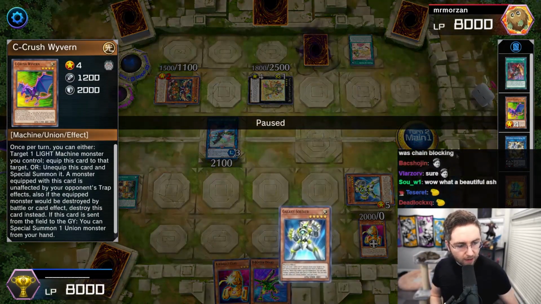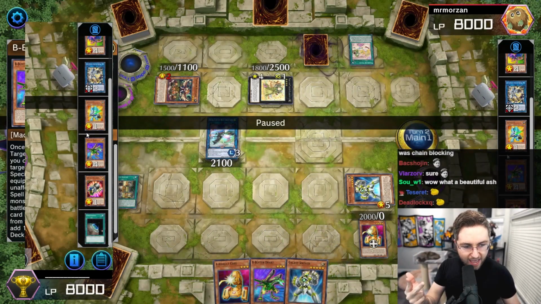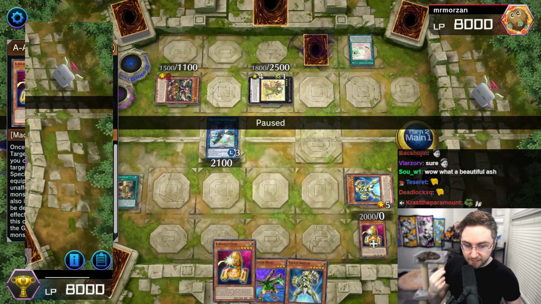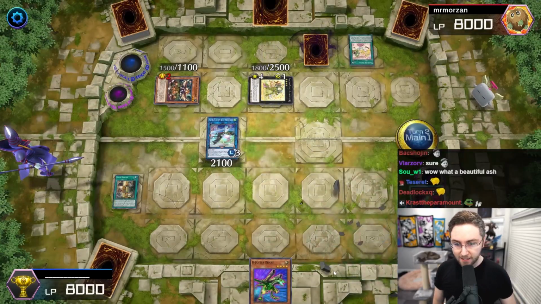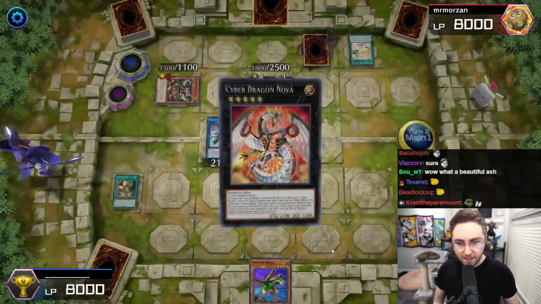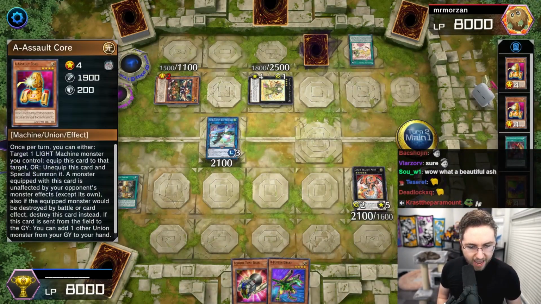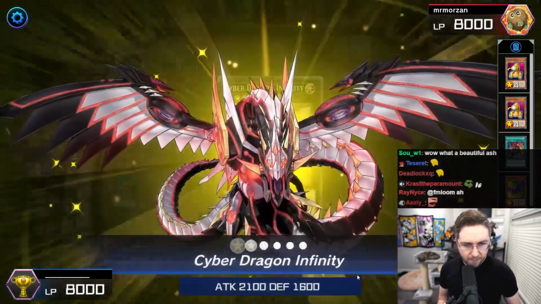Now, if we look in the graveyard, what do we have? We have a C, we have a B, we do not have an A. Let's get the A in the graveyard from the hand. Now we can summon the ABC. There were a ton of disruption. This deck is nuts. Nova into infinity. The A is going to grab a monster in the graveyard back to the hand. This is going to be good for discarding for our ABC.